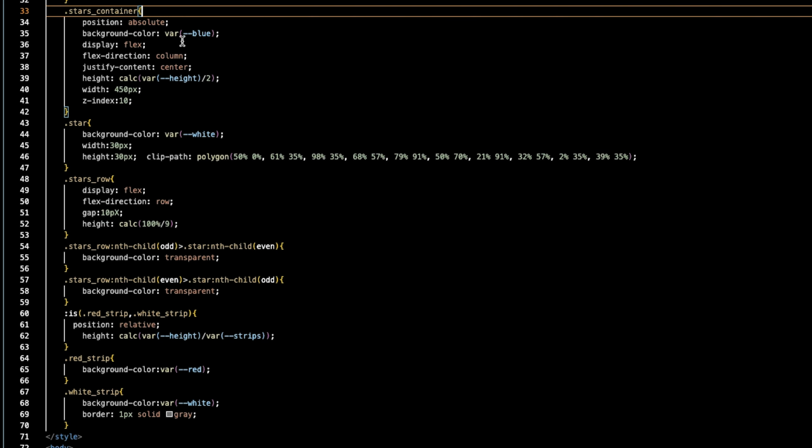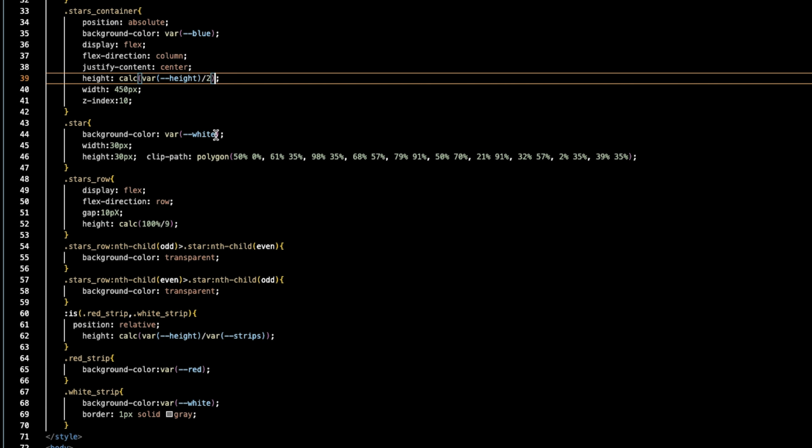That means it will come a little bit like this. Stars container, add the height.